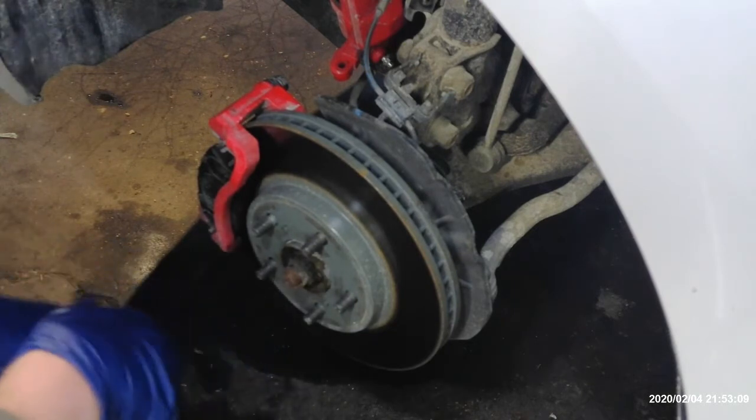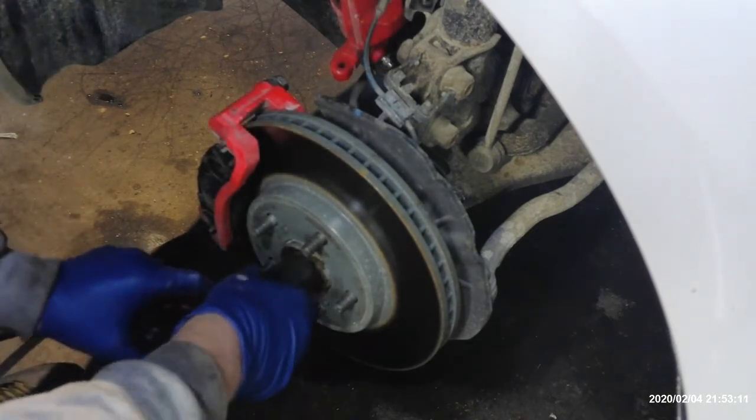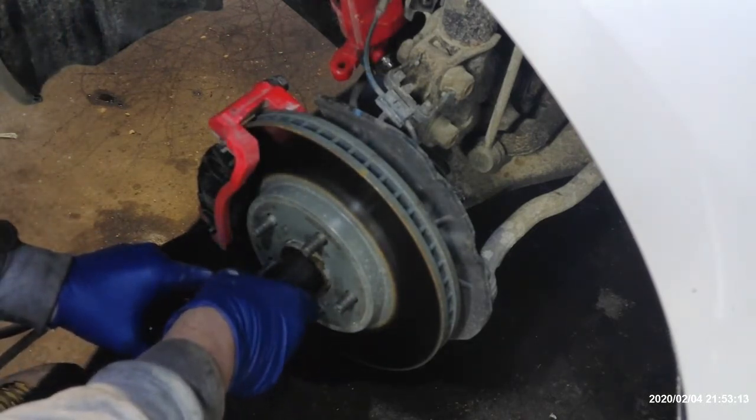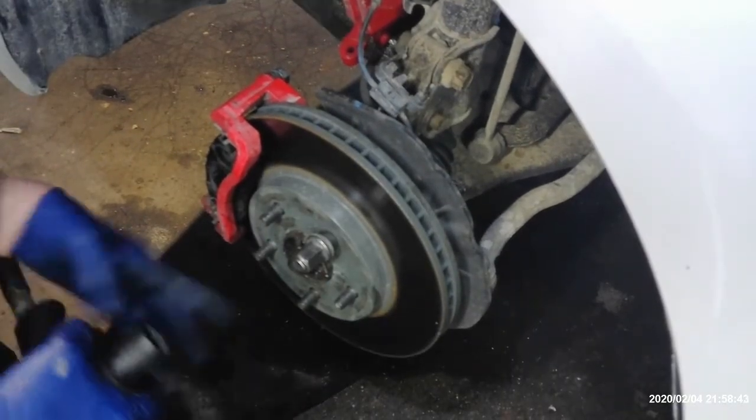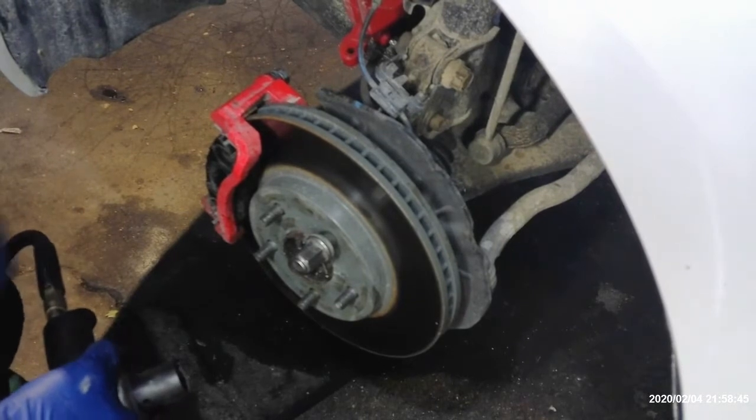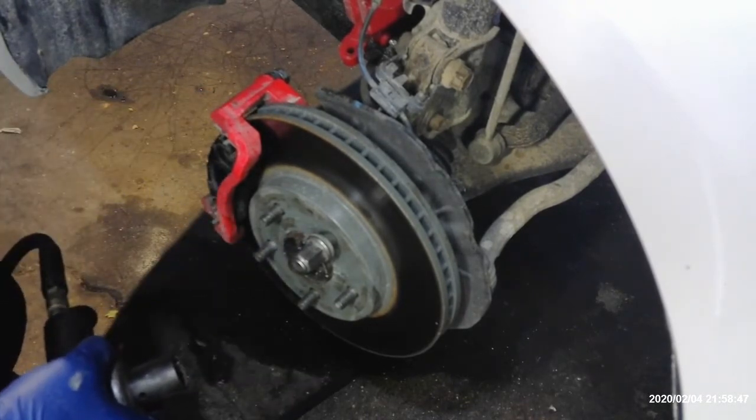It's pretty rusty, so I should have done this before, I'm going to go ahead and soak it down a little bit and work it back and forth. All right, so I went ahead and got the axle nut off. That thing was pretty tight, but we finally got it off with the Milwaukee.